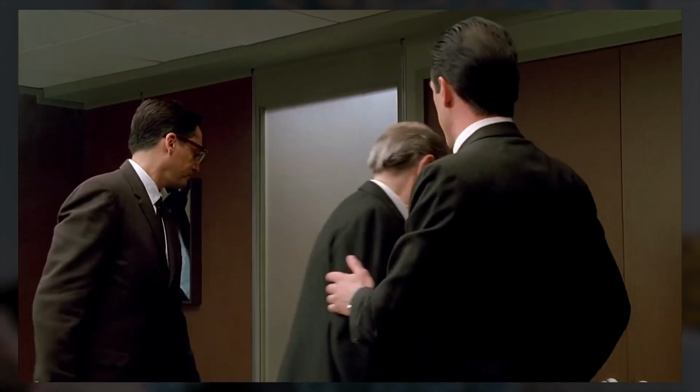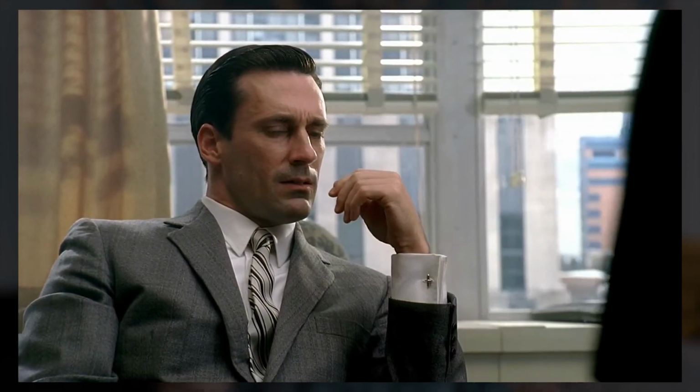The main character, adman Don Draper, is racking his brain trying to figure out a slogan for his biggest client, cigarette maker Lucky Strikes. The problem is that the government has just banned all cigarette makers from making health claims on their ads, which up until then was their biggest selling point. The client is about to walk away in disgust. But at the last minute, Don comes up with a brilliant idea.